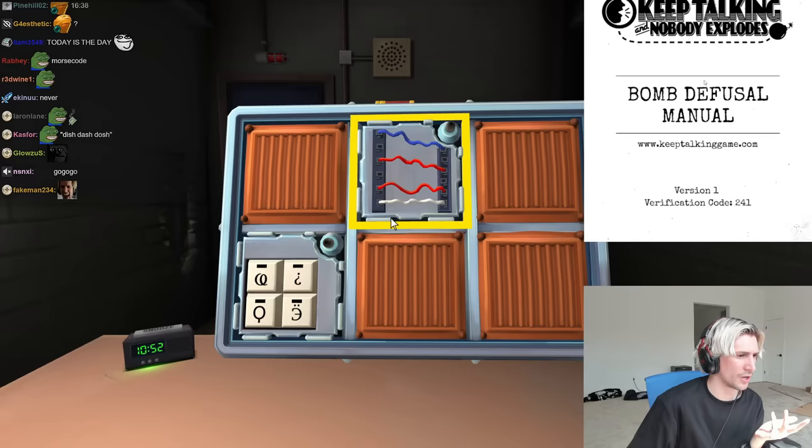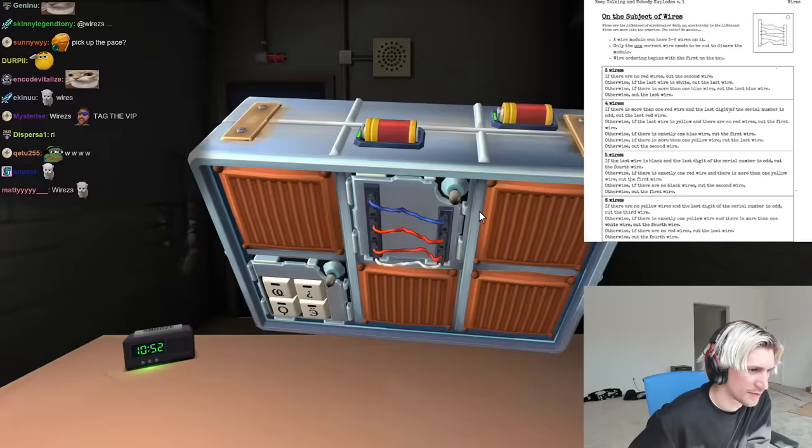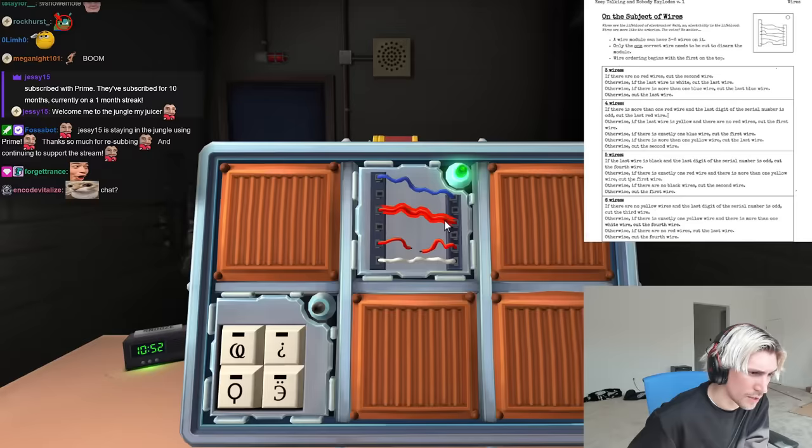When are the lights on? Okay, wires. Gotcha. Okay, 4 wires: blue, red, and white. Ask questions, go. If there's more than 1 red wire? Yes. And the last digit of the serial number is odd? Yes. Cut the last red wire. Last red? Yes. Green, good.